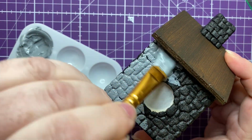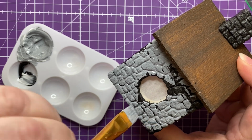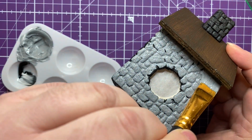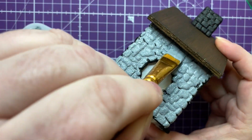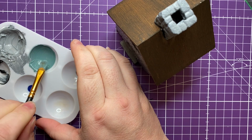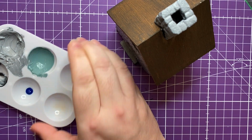And I'm basing everything in just a gray acrylic. I thought about dry brushing this and leaving the black showing between the stones, but I decided against that, although that would be a nice look too.